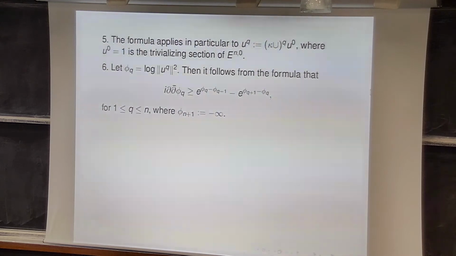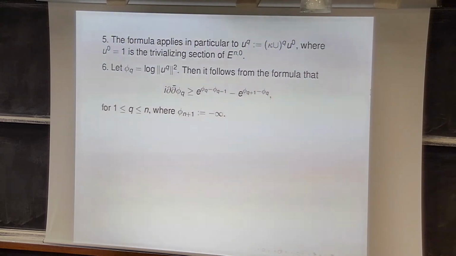And it's well known that these will be holomorphic sections of the corresponding bundles. And then you define functions here, phi q, which are the logarithm of the norm of those. And then it follows from the formula with a little trick introduced by Tu and Yau, that you actually have this inequality. So you don't have negative curvature, which would say that i partial partial-bar of this would be positive. It's not positive because there's this term and this one. So you have both of them. But you have this.